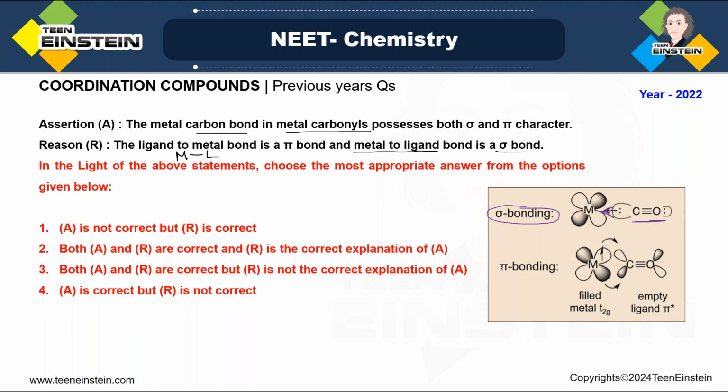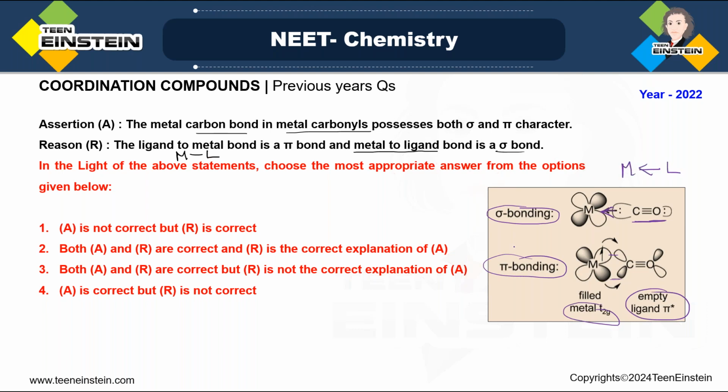But this is not the end of the story. The story continues. Once it is done, the metal, whether in the t2g set or whatever it is, must have some negative charge density. That is, the metal should have enough electron density so that this process can occur. Now the metal is donating electrons to the vacant pi star orbital of carbonyl. This is sidewise overlap, not head-on overlap. So it is pi bonding in nature.